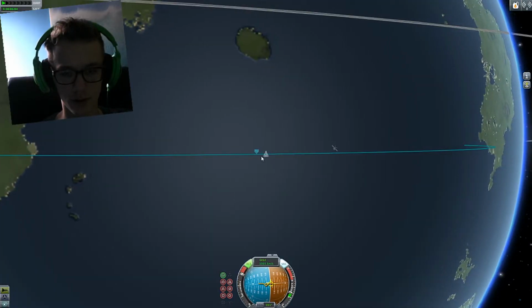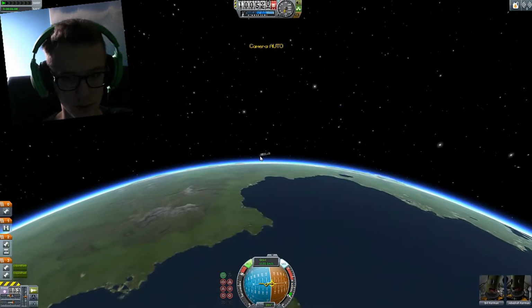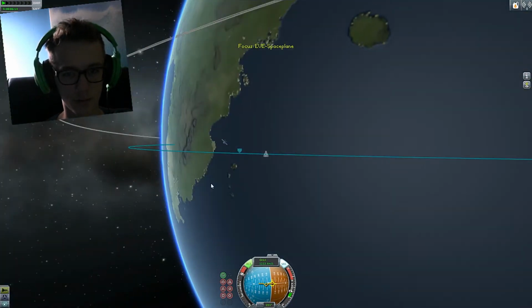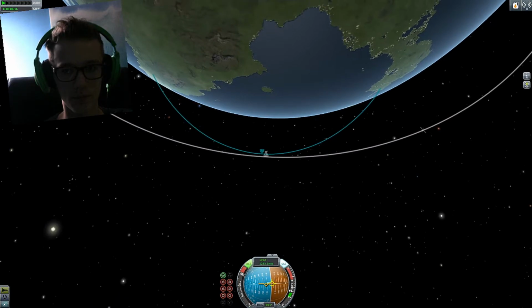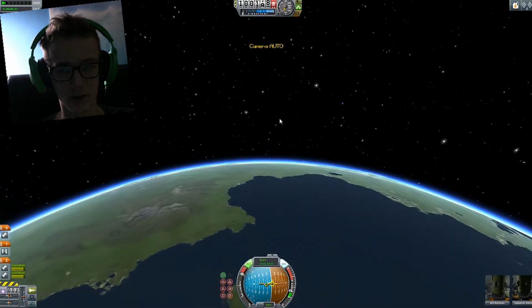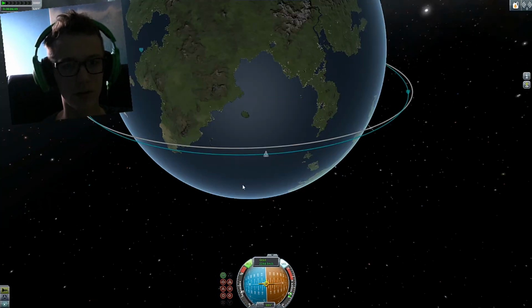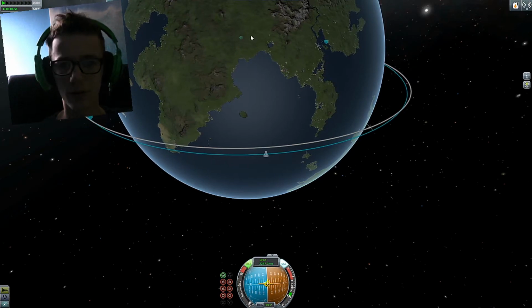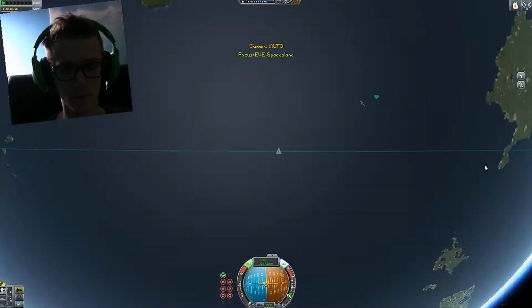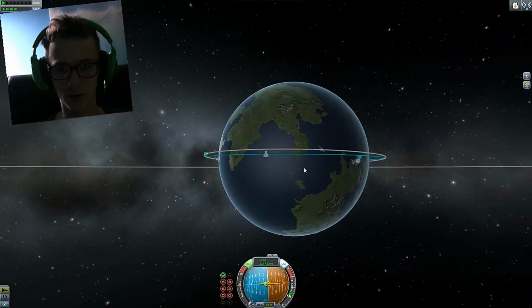Throttle a little bit steeper upwards because stage, let's go. This stage is a bit more powerful than the last one because it has less extra weight added to it, which helps. And it's circular, 99 by 102 kilometers. That's really decent. So we are in an orbit. It's a bit weird orbit, but it's fine.